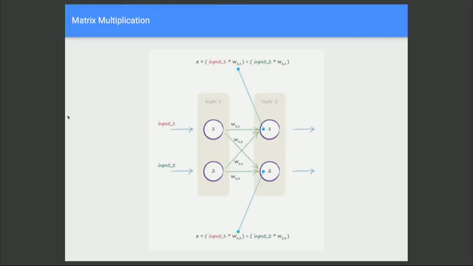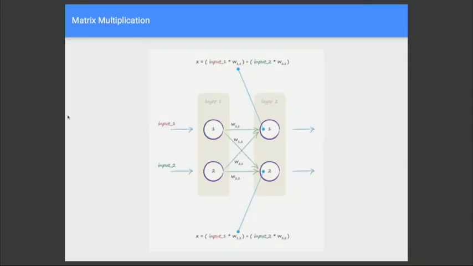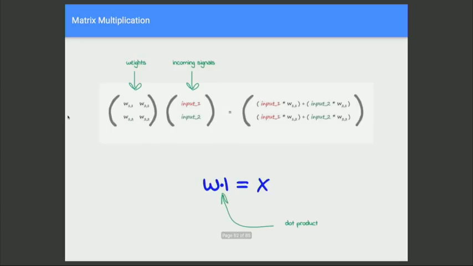We had a very simple network here with just four nodes. If we wrote out with a pen and paper what is happening at each node, so at node number one in layer two, we'd say it's the input one times that weight plus the input two times that weight. And if we wrote it out for this one, and again for all the nodes, you start to see a pattern. And that pattern's really helpful because that allows us to write that calculation as a matrix multiplication.